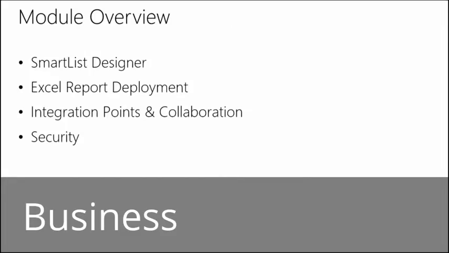Again, once you get the information into a Smart List, you can utilize that in other areas of the application, whether it be a lookup or you can export it out to Excel. But again, going back to the Excel side of things, if you export it to Excel, it becomes static data. So that leads us into the next topic for this module, and that's Excel report deployment.